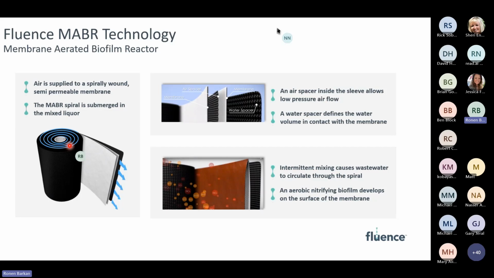That oxygen concentration difference between inside the sleeve, 20%, and the biological reactor this sleeve is submerged in, 0%, is the driving force for oxygen to diffuse from the high concentration side through the semi-permeable membrane to the low concentration side, the wastewater. And the nice thing about diffusion is that it's an effortless process that consumes no energy. And that is how we are able to reduce the energy consumption associated with aeration by 90% compared to fine bubble diffusers, where we're just pushing air at the bottom of the basin.